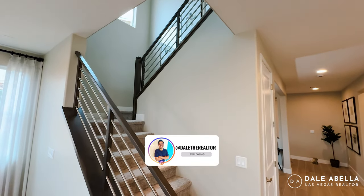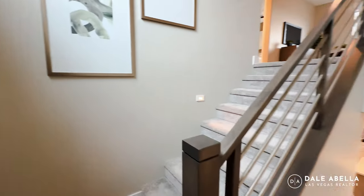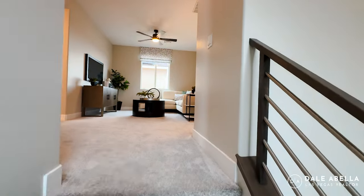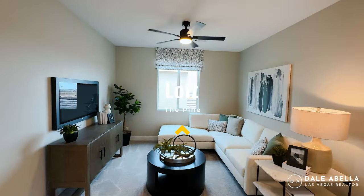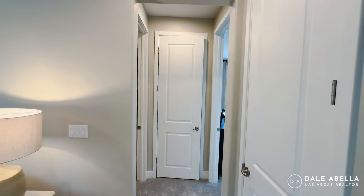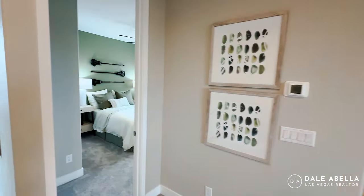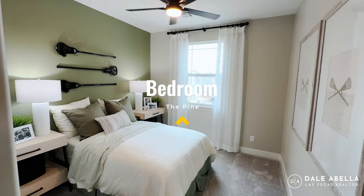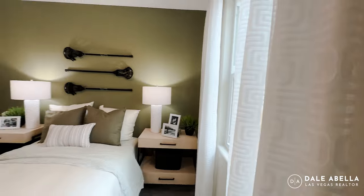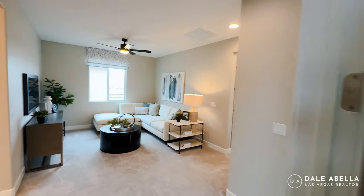Look at the stairs — they're beautiful and nice. You've got the upgraded stair rails. The padding in this carpet is really nice. You have a high ceiling here. As soon as you go upstairs, you'll have this nice loft. You'll have your primary bedroom right here, looks like that's going to be the laundry room, and then you'll have three bedrooms upstairs. Each bedroom also has nine-foot ceilings on the second floor, which is very common with Richmond American. A lot of other new builds like KB or DR Horton always have eight-foot ceilings on the second floor.